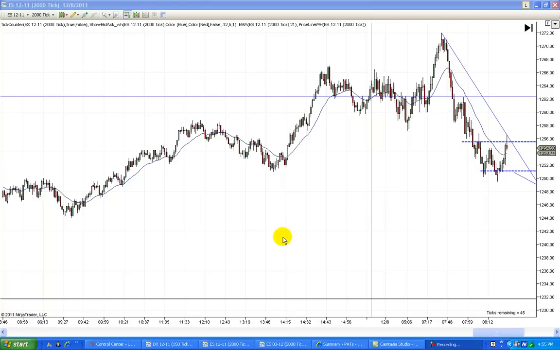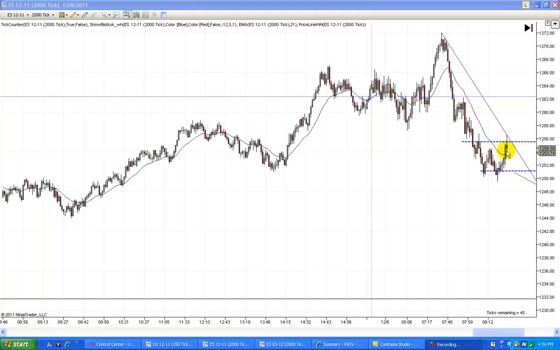This is what our chart would have looked like at the open this morning. Here was the close at 3:15 on Wednesday afternoon, and this is what we had during the overnight. Again, like I say, I always use the 24-hour chart. And this is what we would have been looking at right before the 8:30 open. We had this trend line coming off the first couple of bars up here, and you can see prices had pulled up here. This was just before the 8:30 open, so this is what we were looking at.